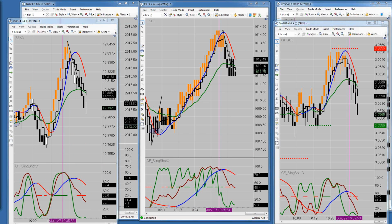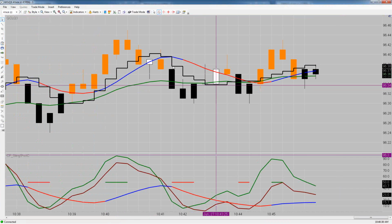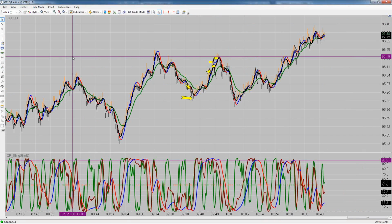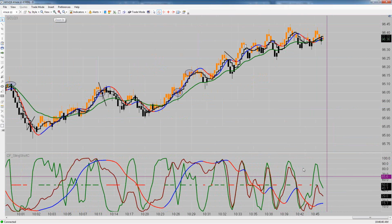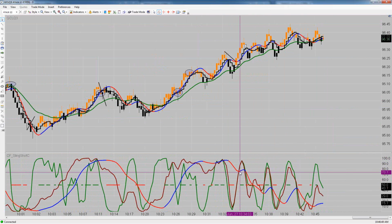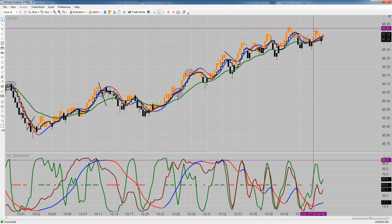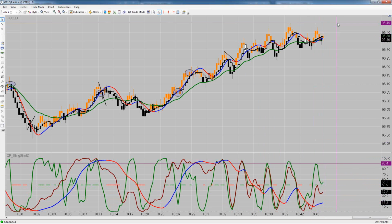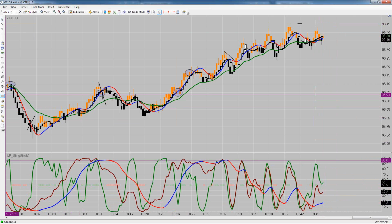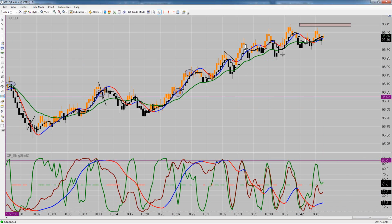And is crude topping out? I believe it is. Well, it's actually really in chop right here. You see the problem with the crude? It was moving up. Oh yeah, now it's crunched up too much. It was moving up, but we lost our divergence on the long side. We still kept putting in higher swings, but we lost our divergence. And now it's got bearish divergence, but it's trading above the BBC. So it's not necessarily topping out, but the cycle's got to reset. What you need to see is a break above there or below right over here.